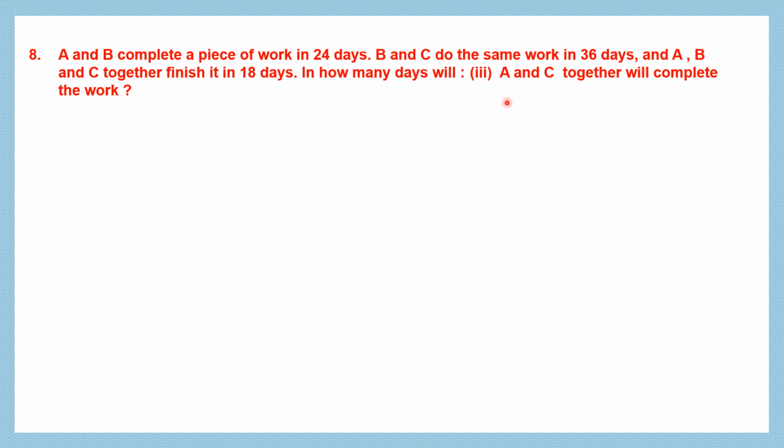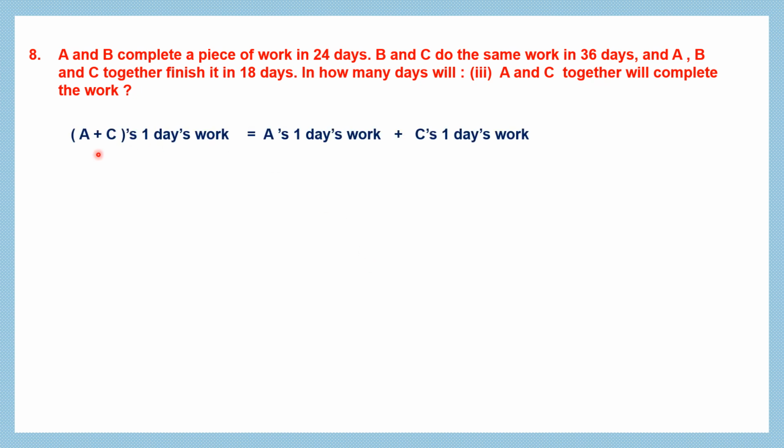The third part of the question is, in how many days will A and C together complete the work? Okay. Now here we already know the 1 day's work of A. We know the 1 day's work of C. So it's going to be easy to find the 1 day's work of A plus C and then the time in which they will complete the work.